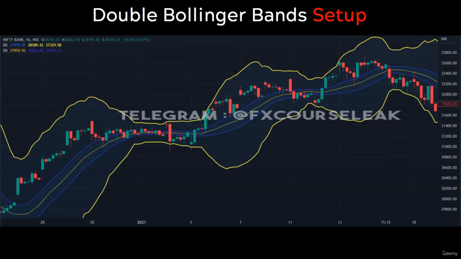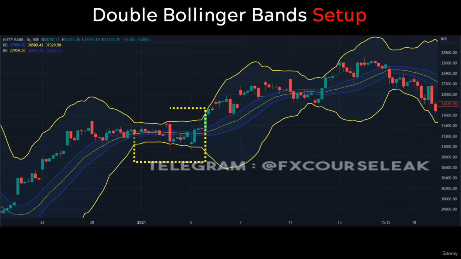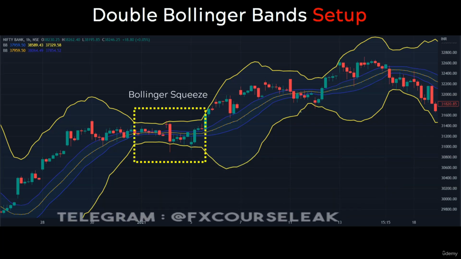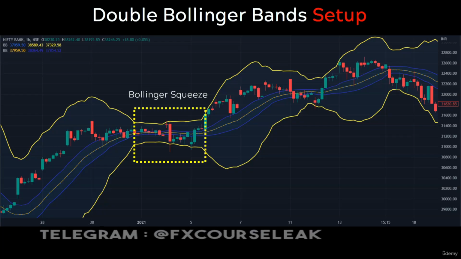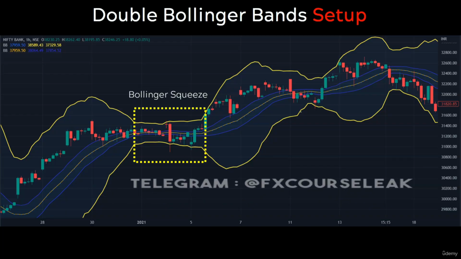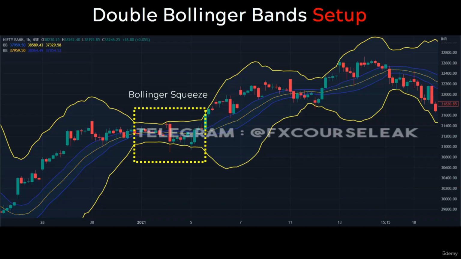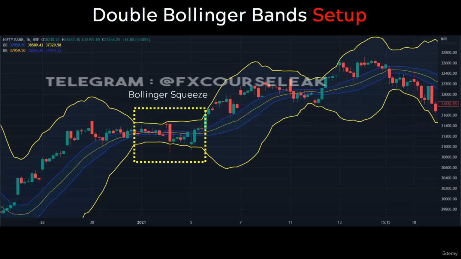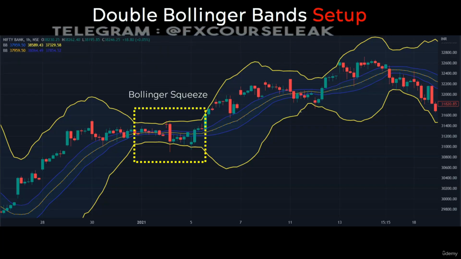So this is the first chart of Nifty Bank, and as you can see, a period of consolidation here. But before that, insert a 0.5 standard deviation Bollinger Band and a 3 standard deviation Bollinger Band. Now please note this central moving average line of both Bollinger Bands will overlap each other since the period is same for both. Now in this chart, Bollinger Bands are in yellow for 0.5 standard deviation Bollinger Band and bands are blue for 3 standard deviation Bollinger Band.